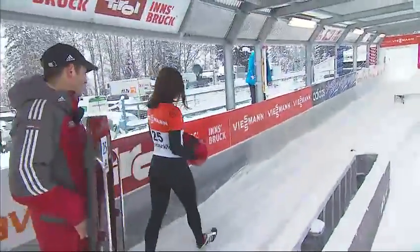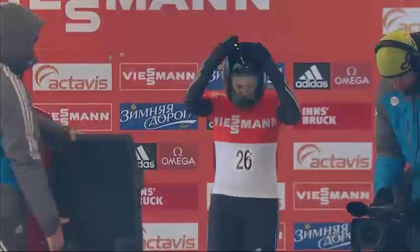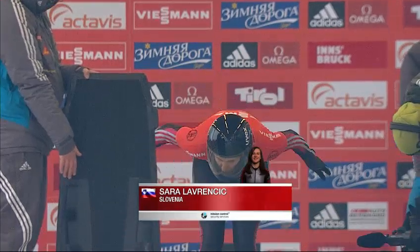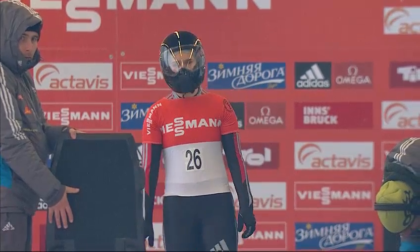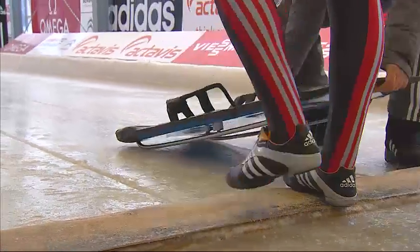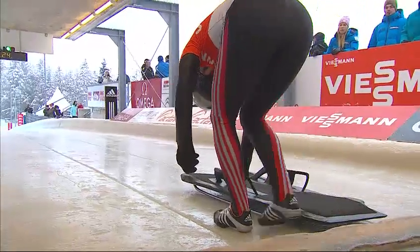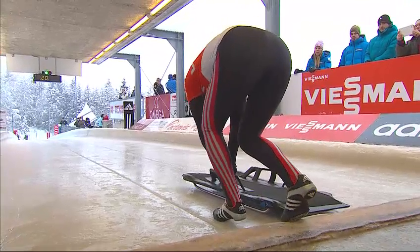second run. Well, she was bright and cheerful when she came in yesterday. The whole World Cup thing is so new. You got the cameras there at the start. You come in and do your headshots and the biography and all the other stuff. She came in with Slovenia's Sara Lavrencic, who is our second World Cup rookie. And the two of them clearly travel a lot together, because the banter between them was worth staying in the trailer here for half an hour just to hear them wind each other up.